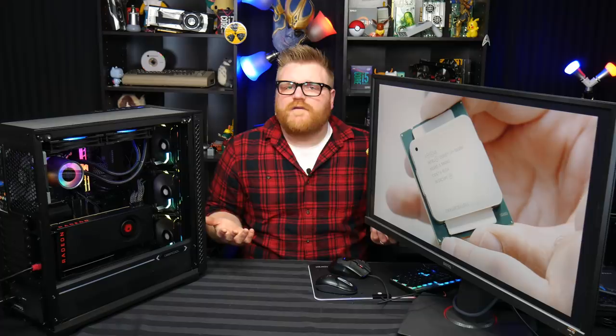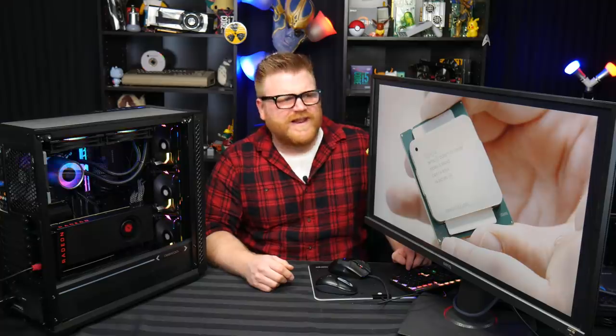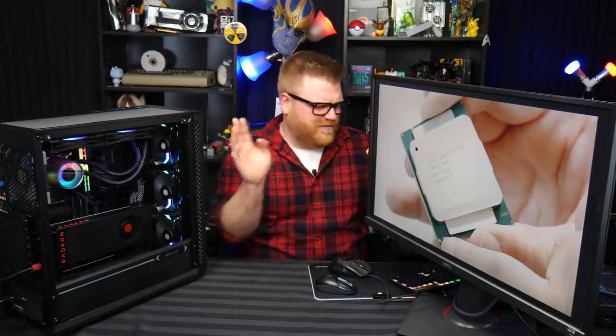Six cores, 12 threads. If you can get it on the cheap, like I thought I did, maybe it'd be a good idea, but it's not that good a deal at all. And I got a pretty damn good deal on this thing. So we'll talk about that in a second.